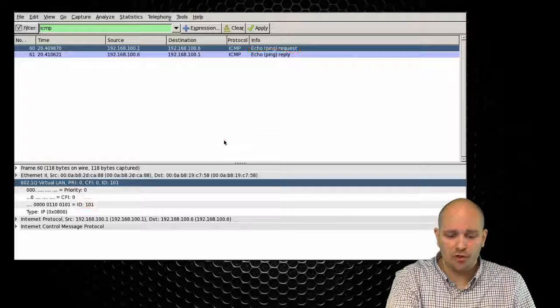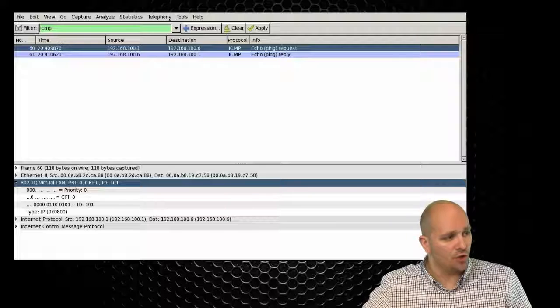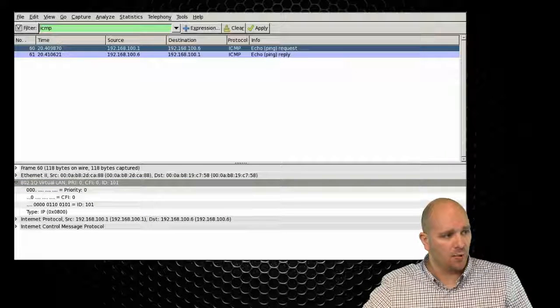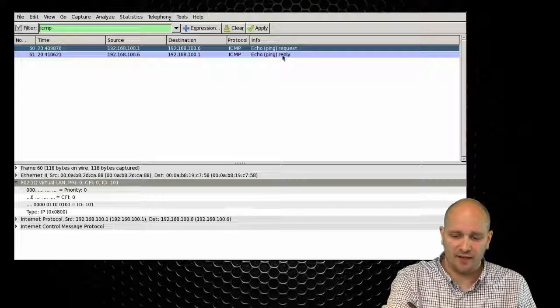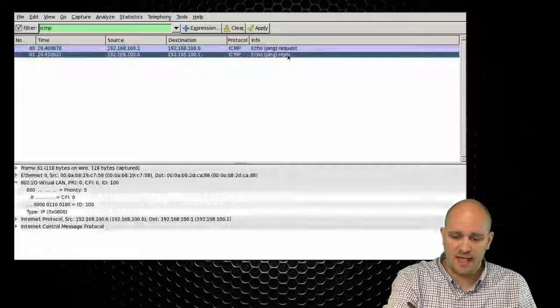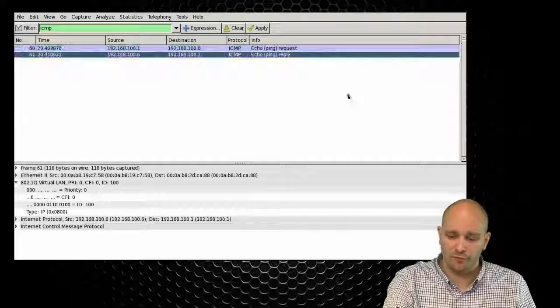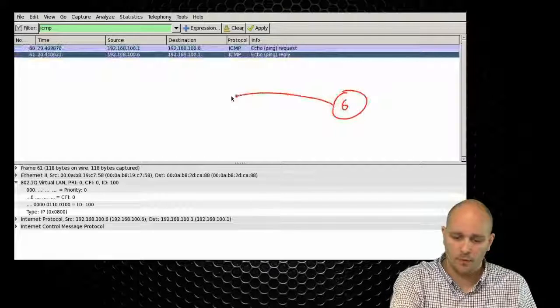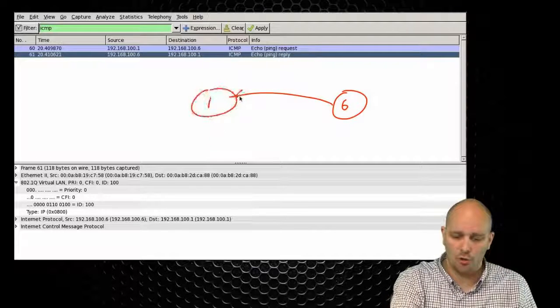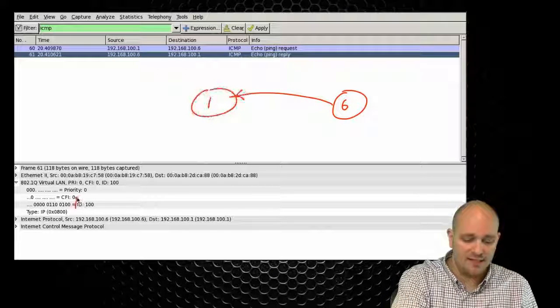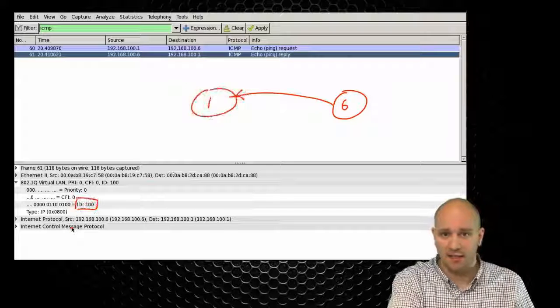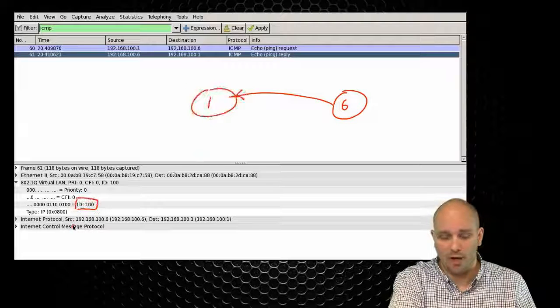Now, what about the return traffic? How did the return traffic come back? Well, let's take a look at it. So this was the echo reply. This was the traffic going from R6 to R1, and we can see here that it was sent with VLAN ID of 100.